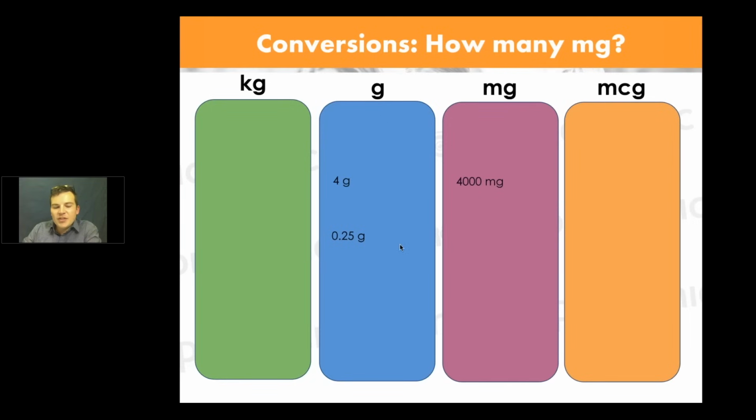So 0.25 grams. Now, this was tricky because you have to think about what is that letter at the end, and it's grams. I want to go from grams to milligrams. Ignore the fact that it's 0.25. So that means I need to do what? I need to multiply. I need to break the big number up into a smaller number, which is going to be more of a quantity. So remember, big numbers, lots of numbers. You're going to get more quantity as you go across. So if I have 0.25 here, it would be unlikely that I would have a fraction on this side. I would need to have more of a number on that side.